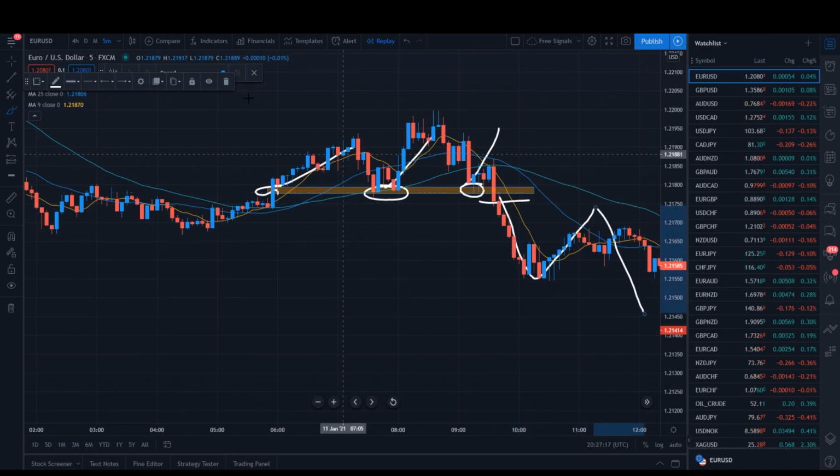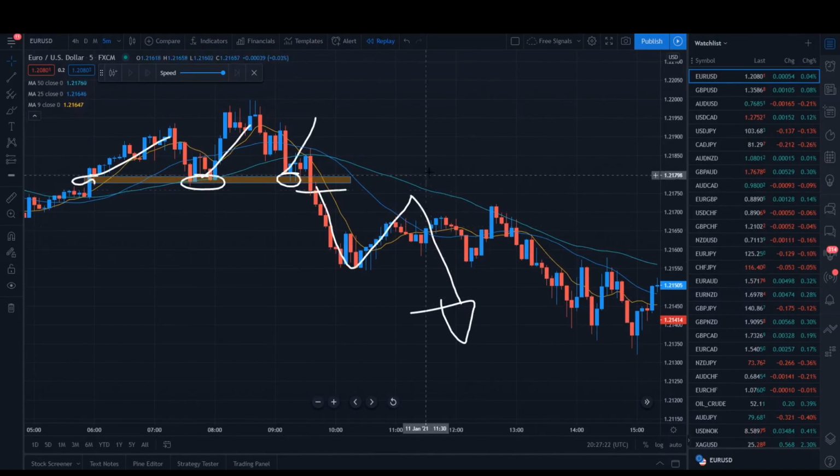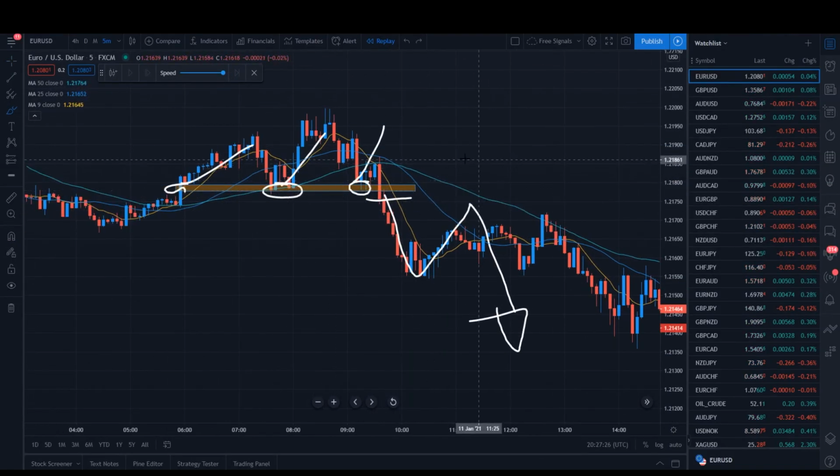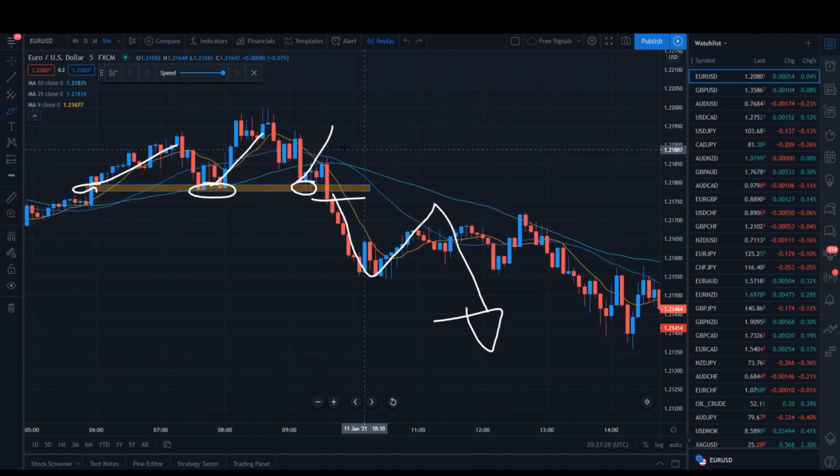So push, exhaustion, push scenario, shooting towards the downside. This is what happened over here. Obviously, as I said, the moving average cross, very nice, easy peasy lemon squeezy, easy trade. We won at least $350 on this trade.